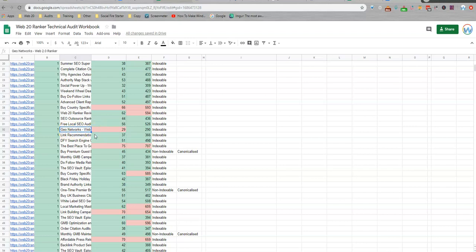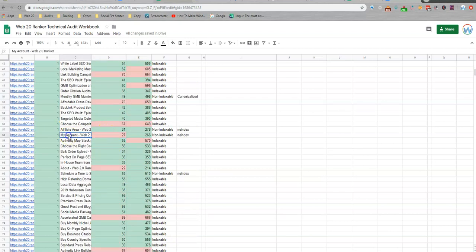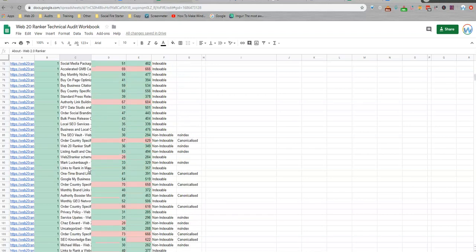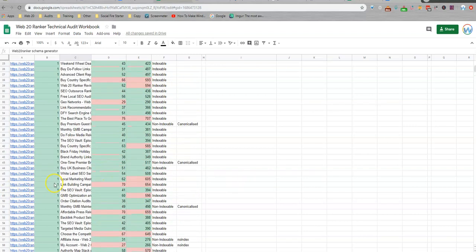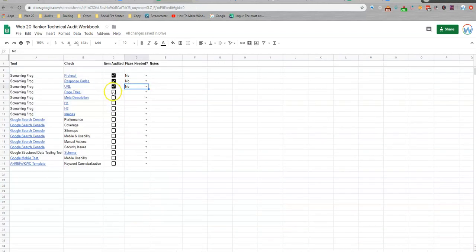Of course, you want both Google and users to know exactly what the page is going to be about before they ever click on it. So this one will need to be lengthened. Here's another one from my account, similar to the cart, not worried about that one. There's an about. This one's hit or miss. We could optimize it a little bit more. It's not really necessary. It's not a page we're trying to rank in most cases. Our schema generator page can be updated, and so on and so forth. We just go down through the list. We see which pages need to be addressed, or if any are duplicates.